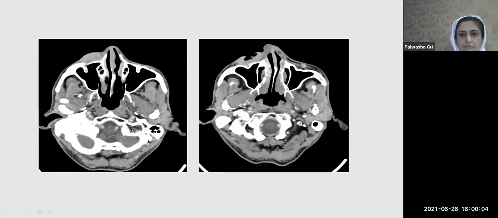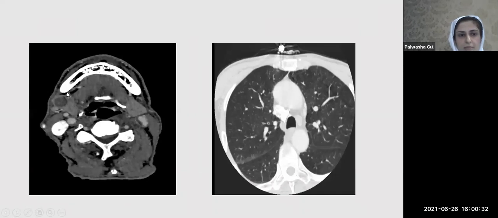This was a 40 years old male who came with a growth in the premaxillary soft tissues, and a CT scan was performed. This was excellent images of the contrast enhanced CT scan, and here we can see that there is an enhancing soft tissue lesion, which is sitting in the premaxillary soft tissues or the malar soft tissues. This is causing some erosion and thinning of the adjacent bone, and this was showing some superficial ulceration as well. On the subsequent images, we saw a necrotic lymph node, which was sitting in the right submandibular region.